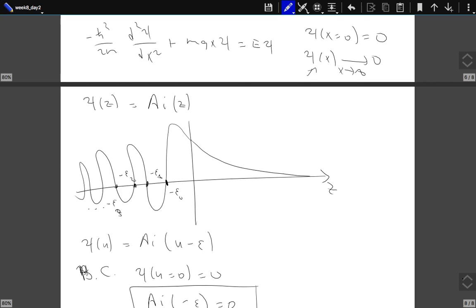For the second excited state, it has this shape. Besides the z equal to 0 point, it crosses psi equal to 0 twice, and then decays exponentially. These are my solutions, how they will look like. This is the third excited, fourth excited, fifth excited, etc. Although they are all written in terms of the same analytical function, they are different. I think it's obvious that they are different, and they form a complete set because they are eigenfunctions of a Hermitian operator. They have to be complete. Any function can be written in terms of these, etc.